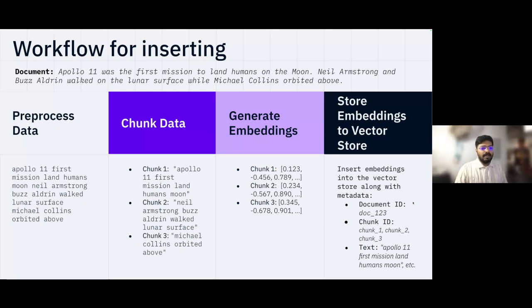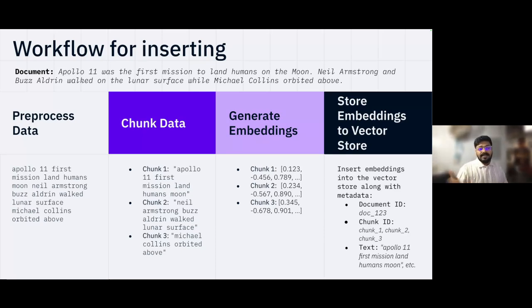Let's take the document where Apollo 11 was the first mission to land humans on the moon, and the other relevant data. It starts with pre-processing of the data. It cleans and normalizes the data, removes stop words, removes unwanted references, all those things.